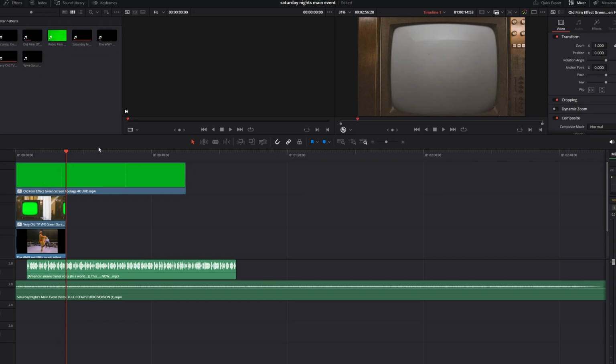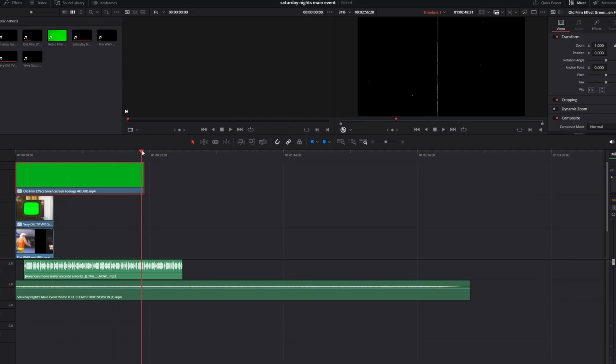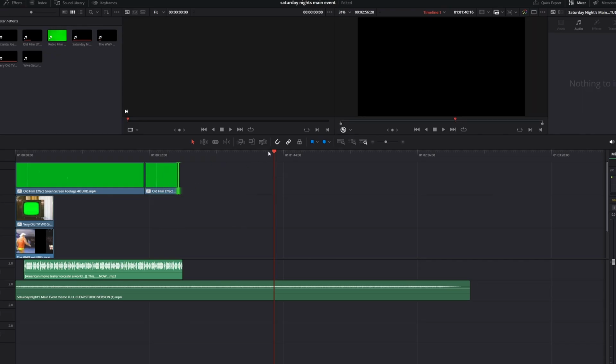So the retro film thing, I kind of want it to last around 60 seconds. And that isn't far off 60 seconds. So what I'm going to do is Control-C and Control-V that. Copy and paste. And that will copy and paste the effects over. And I'm going to bring it down to around 10 seconds just to make it around 60. Is that around? So it's around a minute there. Give or take a minute, 3 seconds.